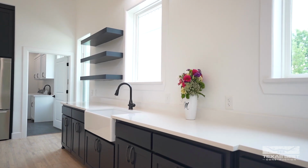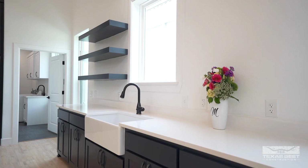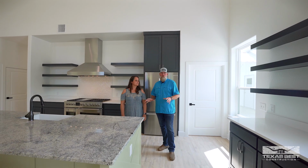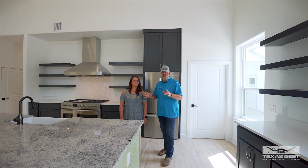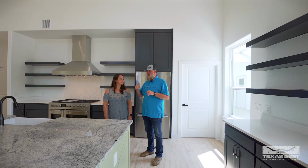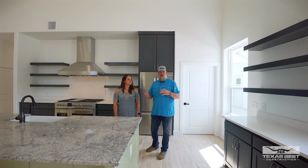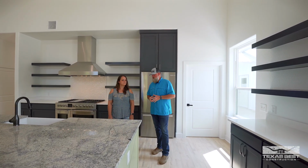This is a level 1 white quartz countertop on this. Yes, just the most simple white quartz. Solid, so no veining in this, but this is simple, for those of you that want to do quartz but maybe not go ridiculous. This is actually a little bit more affordable option than going to the veining and all that kind of stuff.